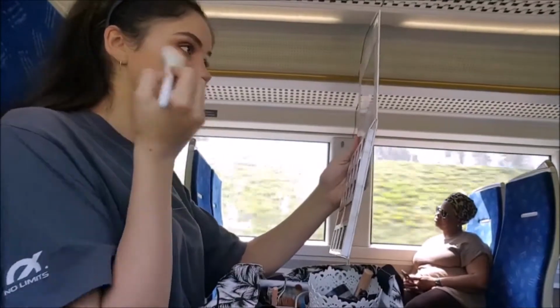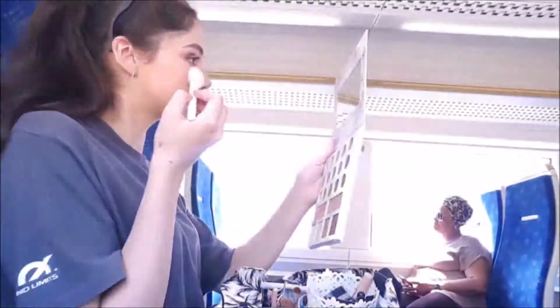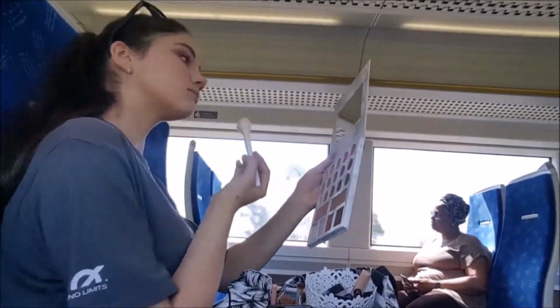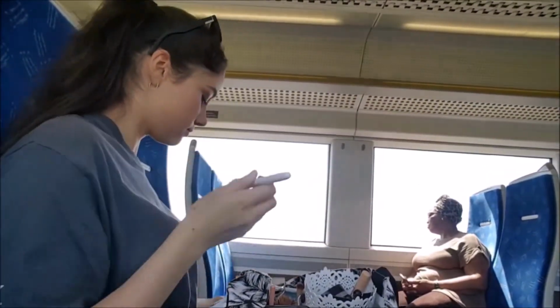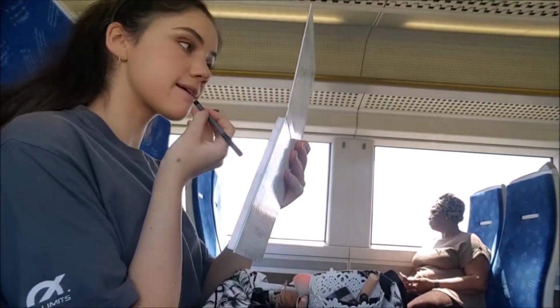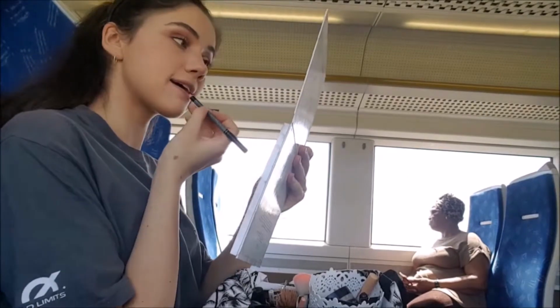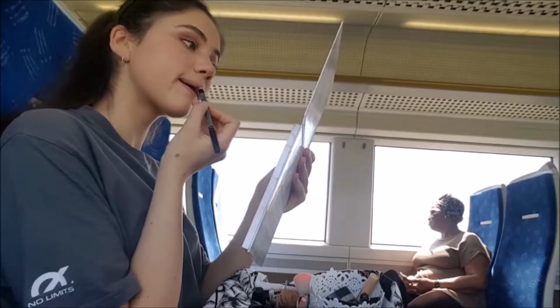For blush, I just picked up a little bit of this pale pink blush by Essence and dusted it on my cheeks. I've been a lot more into lighter blush recently, so this is all I've been doing. And then I just dusted off my brush before blending it in to make sure I don't have any funky lines going on. And then for lip liner, I'm using this nude lip liner by NYX, which was my favorite until I lost it, unfortunately.